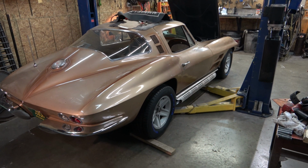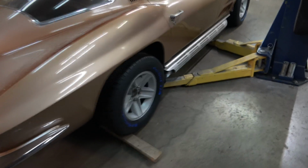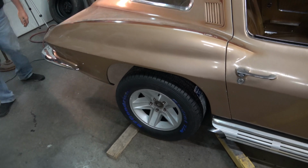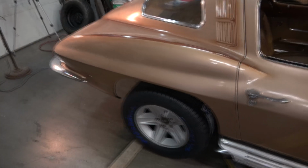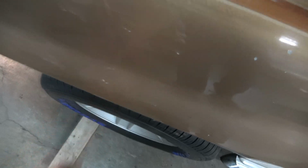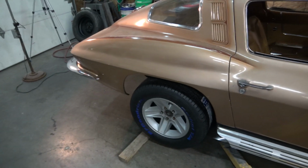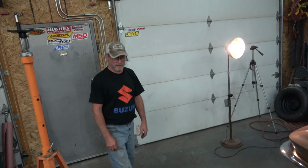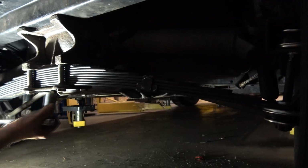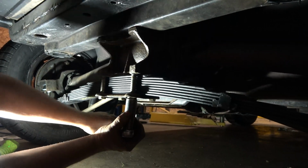Well, there it is. What do you think, Paul? You could have gone with taller tires than that. I probably could have got 255s on here. She's firm. I mean, it moves. It's definitely firm. I think it'll probably settle in by an inch and a half when you drive around. That's pretty similar to what it was. Oh, really? Well, then that company knew what they were doing, because when we had the two springs up against each other and there was a 4-inch difference, I thought, oh no, I didn't want it riding like this. But it looks good. Everything worked out. Now that the weight's on, these are actually easier to tighten up.